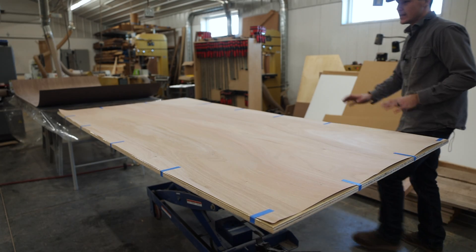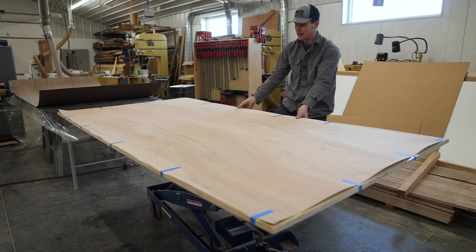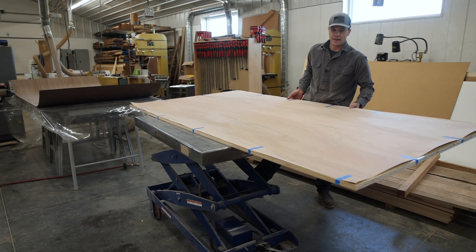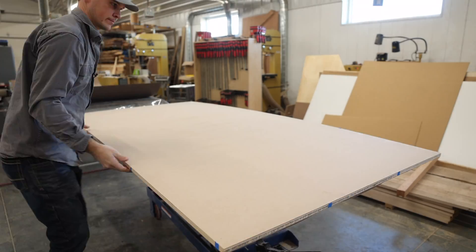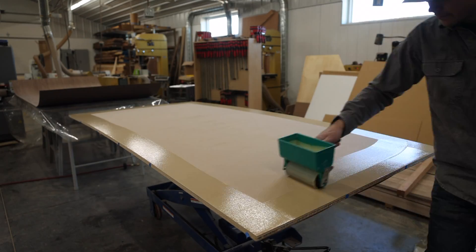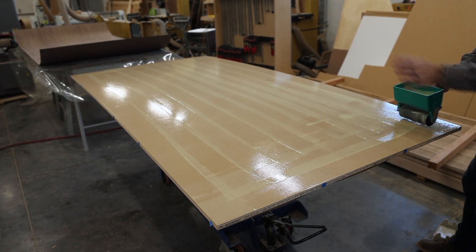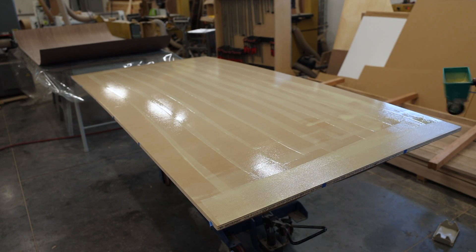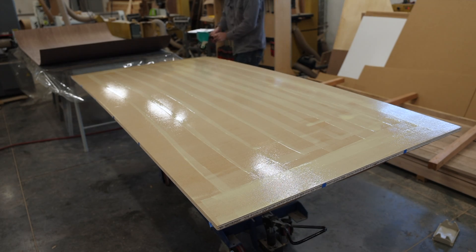I'm just pressing, allowing the glue to contact the substrate and the veneer. I'll take a couple pieces of tape and go around the perimeter just to make sure when I flip this panel it all stays in place. Now I've got this side glued. My next step is flipping it over and doing the same thing with the walnut veneer. I'll grab the panel, bring it to the center of my cart, and roll it. As you can see, with the wetness of the piece the plywood is actually warping — that's exactly why whatever you do to one side you have to do to the second side.